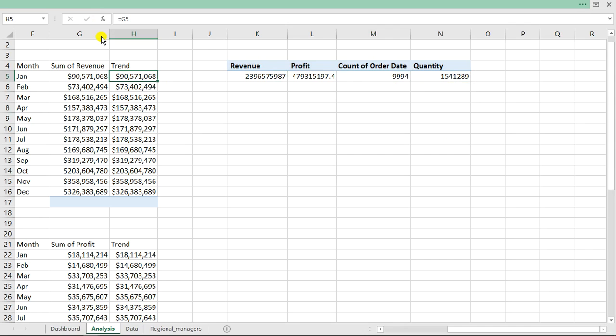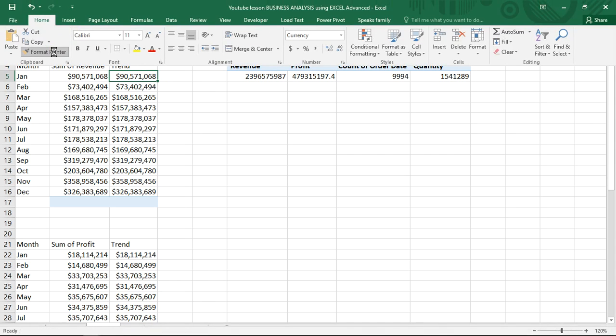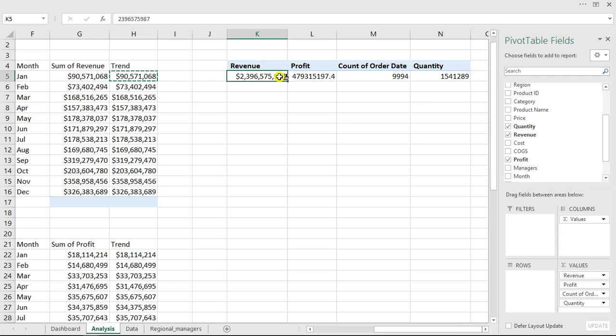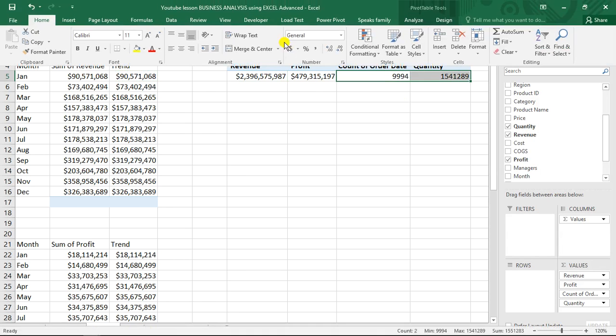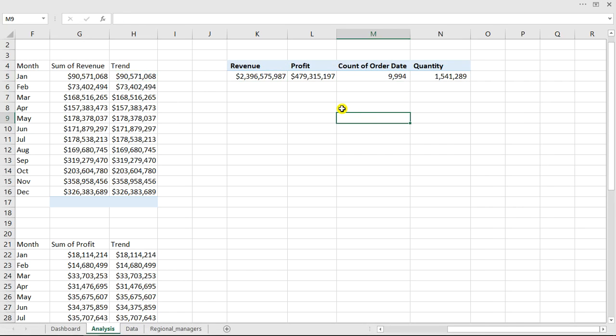So all you have to do is copy this. I'm going to copy this here. The quantity, I don't need that. So under the quantity and the counts, all we want is something like this. So remove the extra decimal point, so we have something nicely like this, so we can get it down. But before that, I want to do a little formatting.